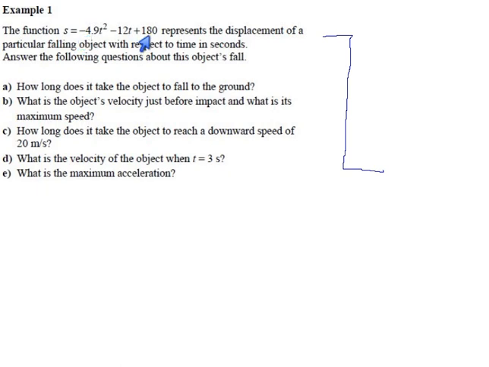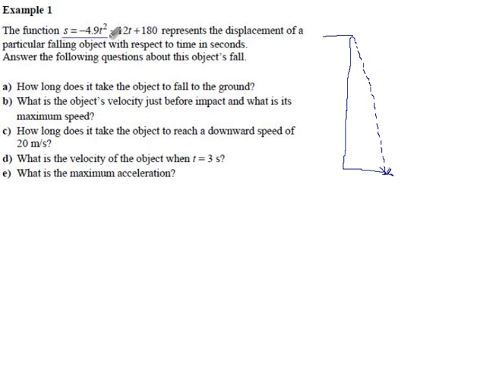So the object was 180 meters up, but it's falling at this rate right off the bat because it was thrown, and also it's going to pick up speed because Earth's gravity will reel it in. And when that happens, what you get is a curve that looks like a parabola, or part of one. The object will accelerate down faster and faster until it hits the ground, and then it'll stick or bounce depending on the characteristics of the ground.